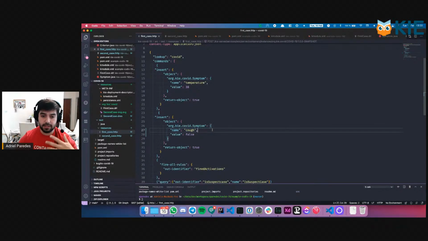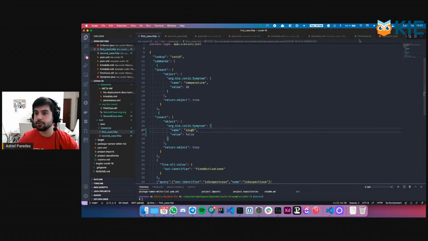and I'm inserting this symptom that is a cough, with the name cough and with a false value in this case, because usually these kinds of applications are for self-service. We are not going to be in the role of a medic, because the medics will answer faster than putting all the inputs in this kind of software. But if you have, like, an Android application with a self-assessment where you can control yourself whether you are or are not a suspect case, this could be very interesting to use.